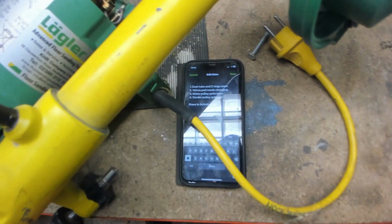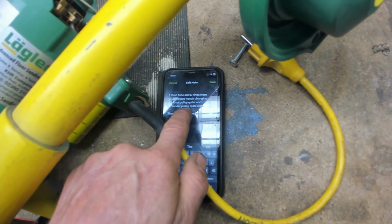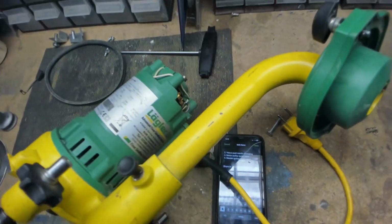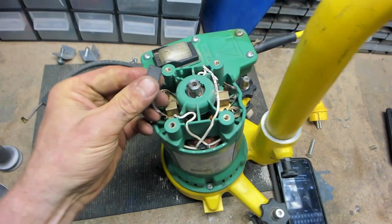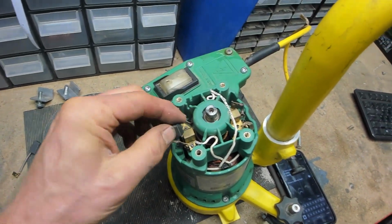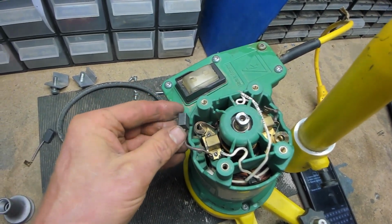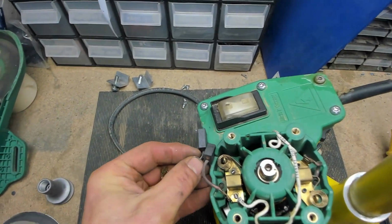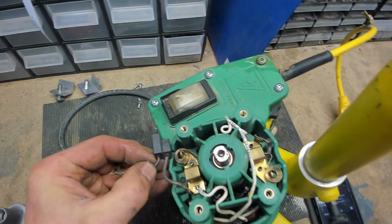Now next on the list is, actually I haven't done it yet, it's there. The carbon brushes. Okay, I've got one out here. It's not worn out, but what I'll do is I'll show you what a new one looks like. So you can see there is quite a lot of wear there. It's not worn out yet.